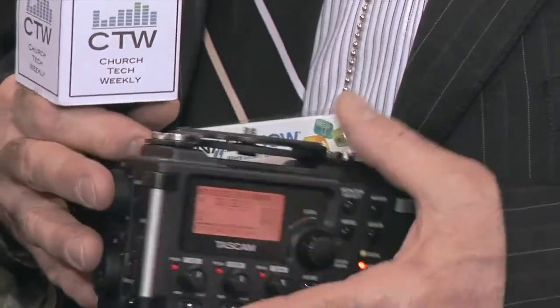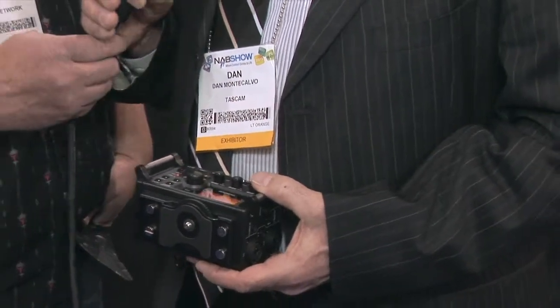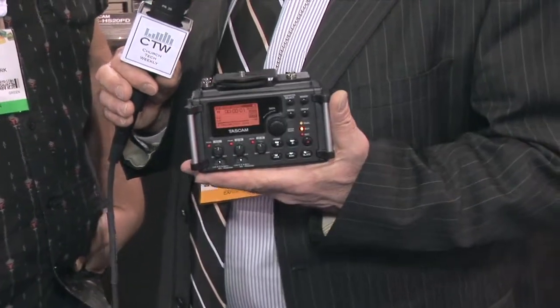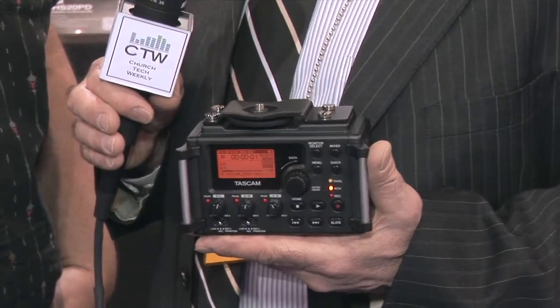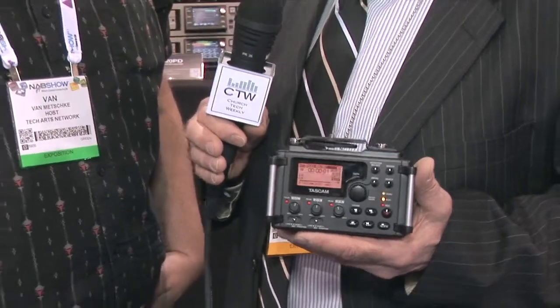The top camera mount is removable, so if you're working with two people, one guy can have it on his camera strap with a boom pole while the shooter doesn't have to worry about it. But I think it'll work really well attached to the bottom of a camera. It's very lightweight — a little over a pound. Battery life is close to four hours with phantom power on. There's 48-volt phantom power available, or 24-volt if your mic takes 24. All the controls are on the outside of the unit, so you don't have to dig through menus while shooting.